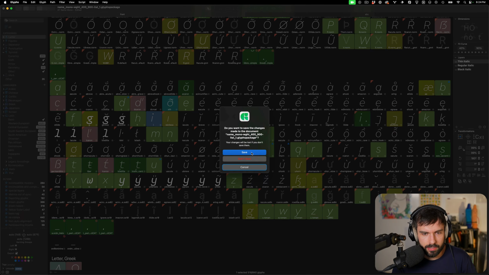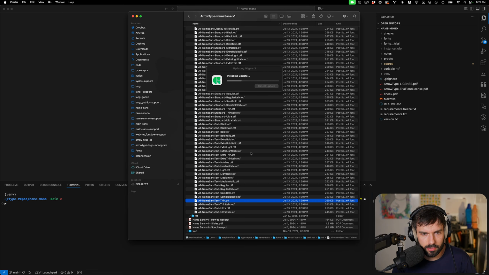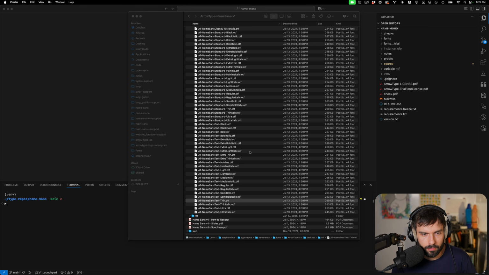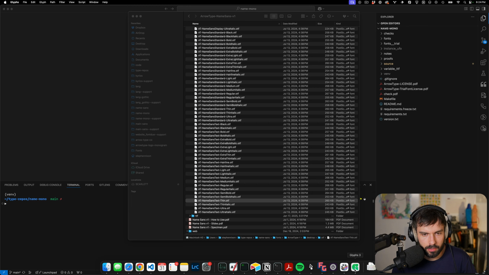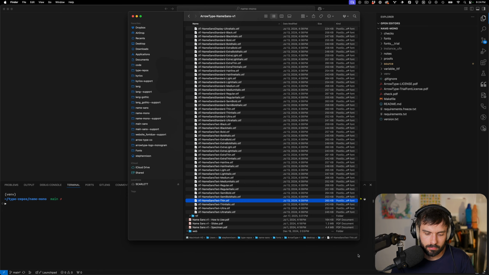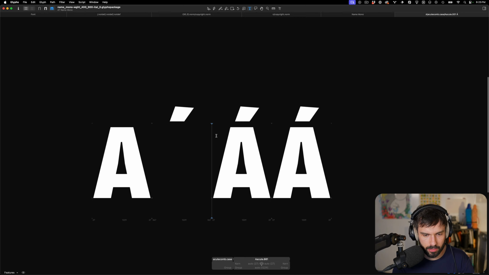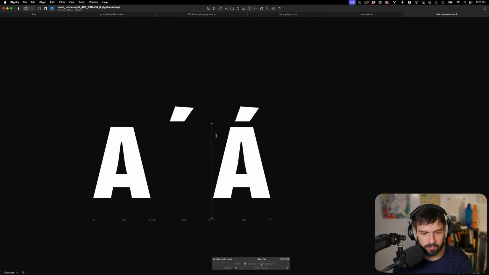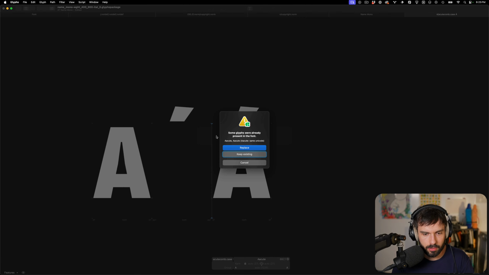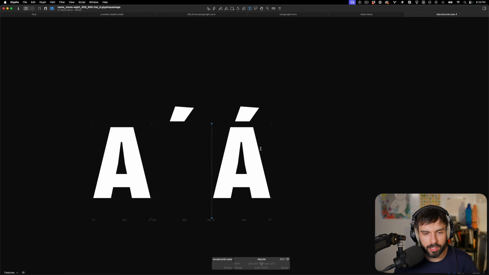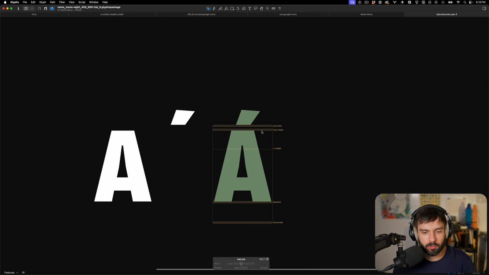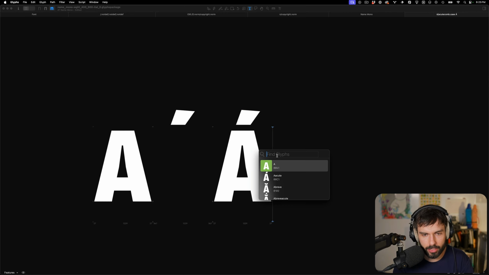Yeah, I guess I better save these. Save, please. Cool. And probably have to restart this. Here we go. And let's just try this again. So I'm going to command delete this, remove this glyph, and then A acute, replace, and boom, it's replaced it. Which I guess is kind of a bad example because you can't see that it's replaced, but it's replaced. And the one I deleted is no longer here, which is great news.